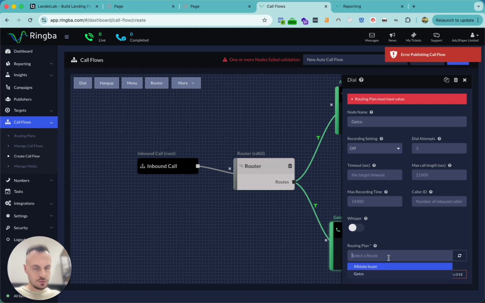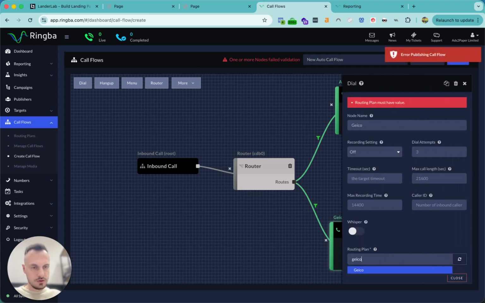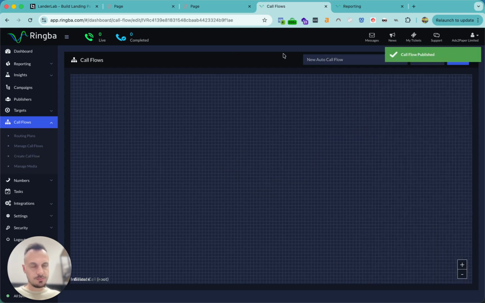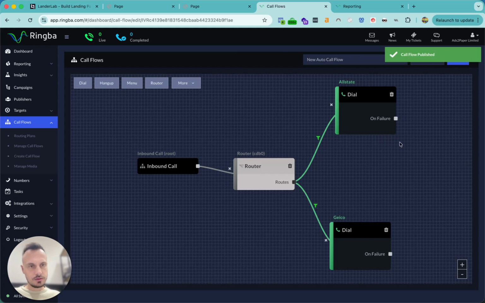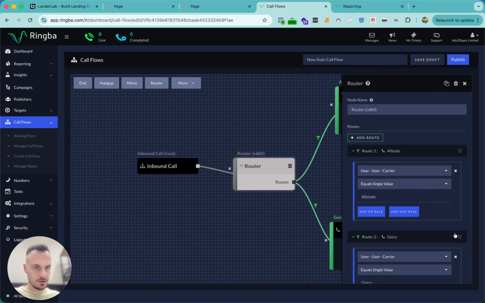So let's choose Geico as a routing plan, and let's click publish. Okay, let's click publish, and the new call flow is configured. So this is Allstate, this is Geico.